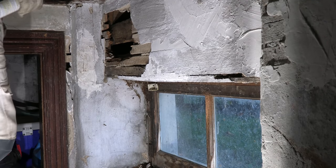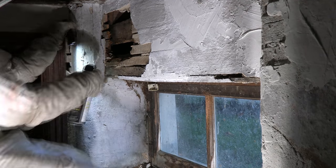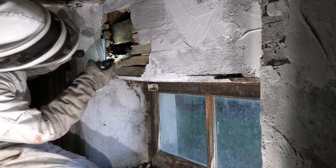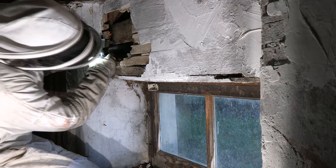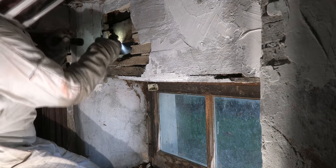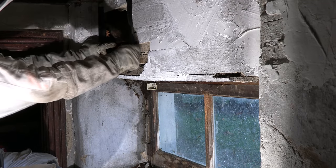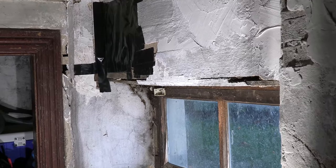So once I got that all finished up there, I got all the nest out, and just take a little bit of the foaming black flag and then just spray that up inside of the cavity and just killing any of the ones that are in the crevices and things inside this wall. And then I just tape up the entranceway, and that way the homeowner won't see any more activity inside of that living space once I leave.